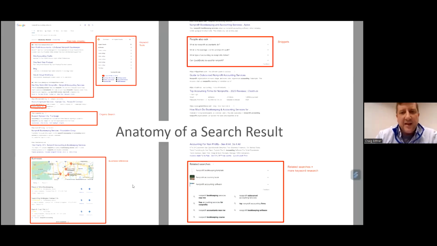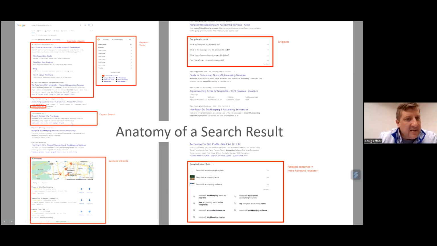So I want to just look at the anatomy of a search result. This is one we did when we did nonprofit accounting services. I don't know if you can see my mouse here, but I'll kind of pretend like you can. Right here are where you have the paid ads, which a lot of you would probably know, but I'll show you why it's useful.